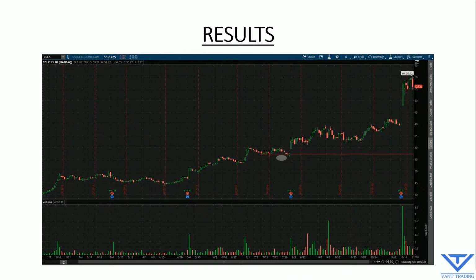Does that move matter to the scalper? No. He was just trading that day. He was just trading that move. So you've got to understand that there are different time frames and different perspectives you need to be looking at, depending on your trading style. This is a great trade for the swing trader or the investor. You made 100% on this stock in just 3-4 months. If you were looking at the minute chart, it would have scared you away. So it's important to understand that trading based on your time frame, and looking at the proper time frames, could make or break you, honestly.